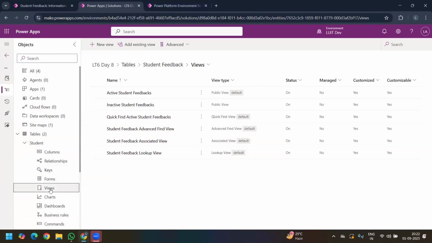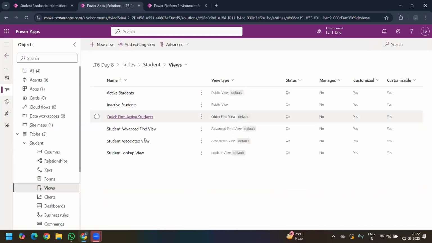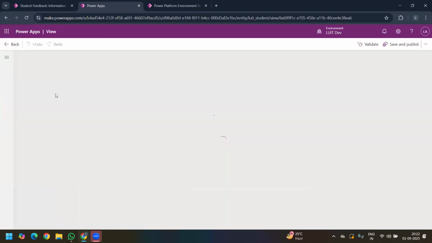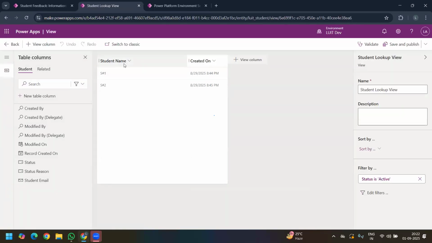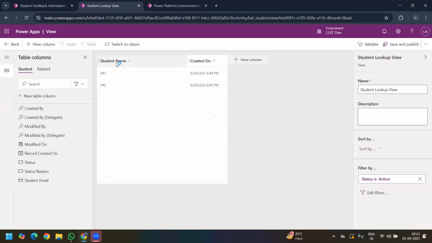So let's go to this student lookup view. I see this is the lookup view, right? In the lookup view, the name will be first. Suppose I change this lookup view to something else, I'm removing this. I'm adding some other field like student email.